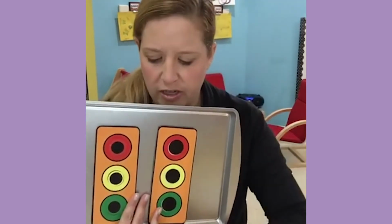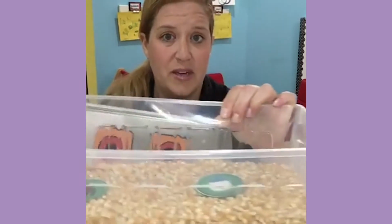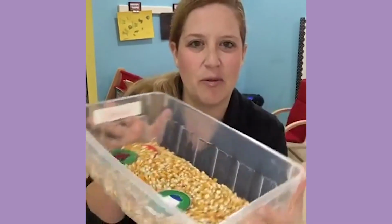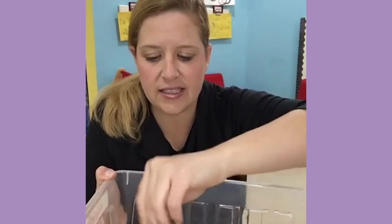And so you could just put all these circles out on a magnet board or something, but it's a lot. And so what I like to do is give a tray with 2 stoplights to the children, and I pick out the 6 pieces that go with these and put it in a small sensory bin. So this is just one of those little, it says marbles, but it's not, it's popcorn. This is just one of those small Rubbermaid shoe boxes, and I've buried in there all of the pieces that go to these 2 stoplights.